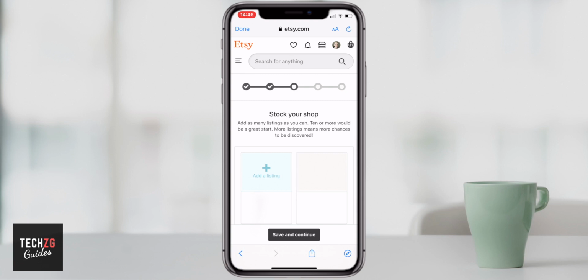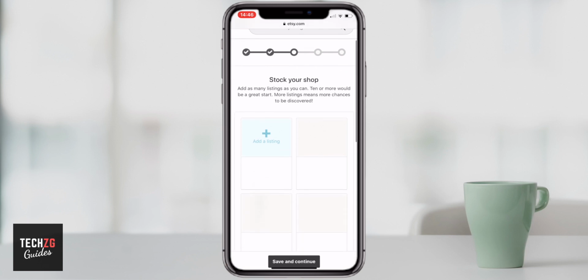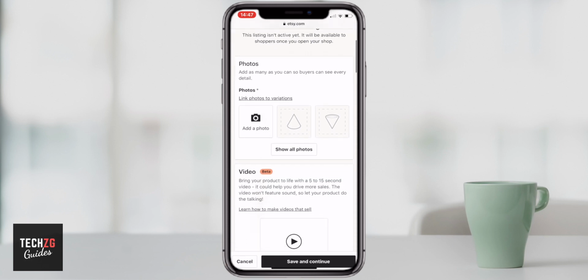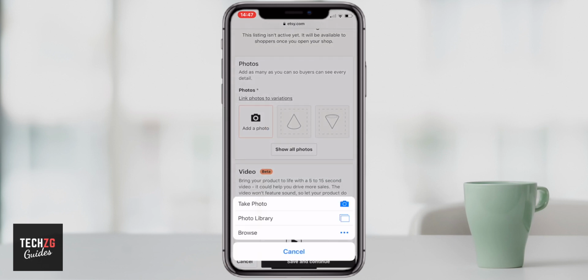Then it moves straight on to adding items to your shop. So what you will need to do is have some images of the items that you may want to start selling. These don't have to be correct or what you want to sell right now. You can just take some pictures of anything, basically to just be placeholders. But when you're ready, just press the add listing option here and it will take you through to the next page. You can go down to the option to add a photo, and what that will do is go through to your photo library, or you can literally just take a photo right then and there with your phone.